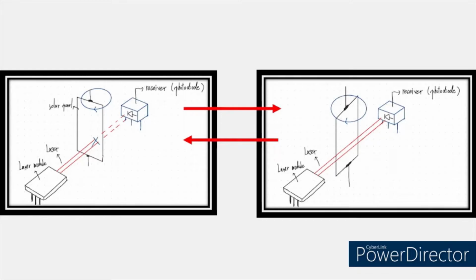Then, in our realization, we use a laser beam, receiver, and LED as our timing gauges. When we provide constant light intensity and a fixed distance between magnet and electromagnet, the solar panel will keep rotating. When the solar panel rotates to block the laser beam, the receiver gets no laser beam and is off. When the laser beam goes through, the receiver gets the laser beam and is on.